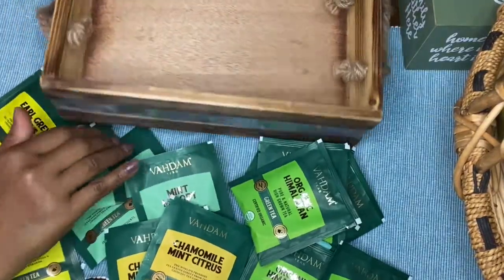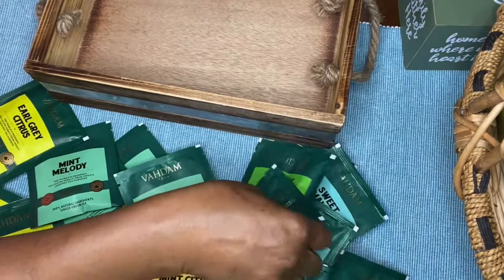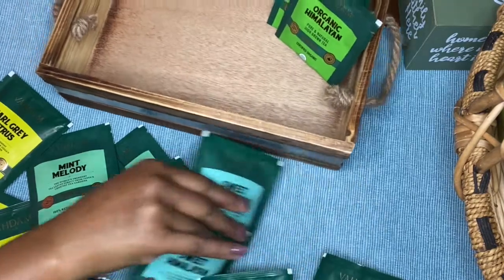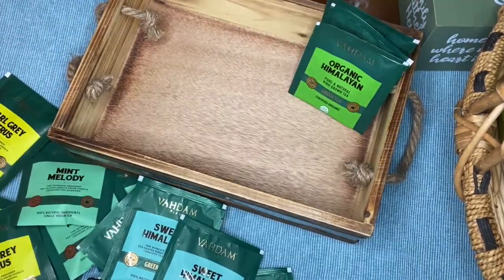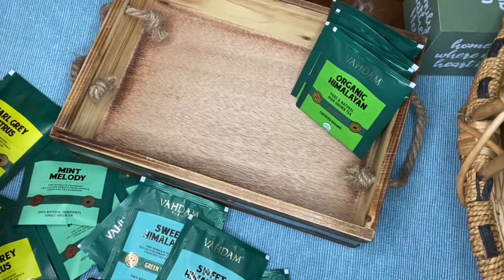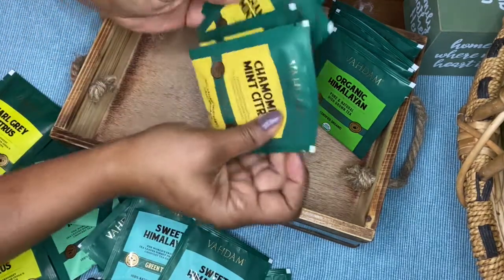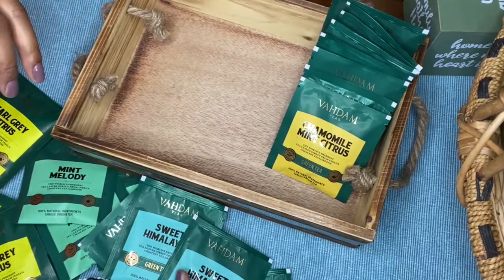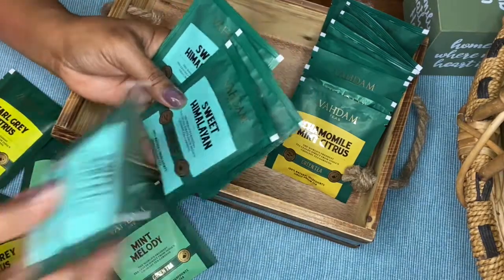Instead of running through boxes in my prepper pantry for my tea bags, because you know I got lots of boxes, and I'm sure you do too, I thought it'd be nice to display them on the counter, where they'd be easier to choose from. And I had this little wooden box I purchased in the spring, and I thought, you know what, I think this is going to be perfect. It's small and it's not going to take up a lot of space on my counter.